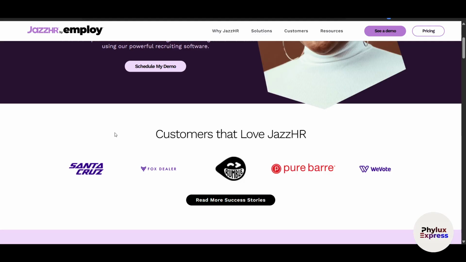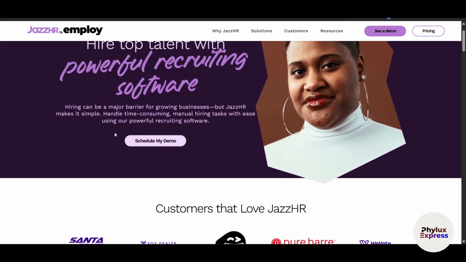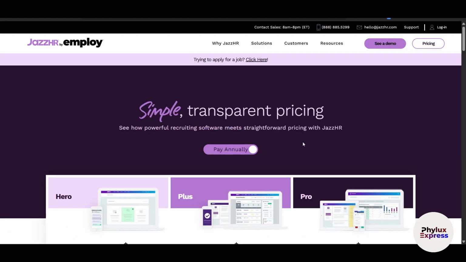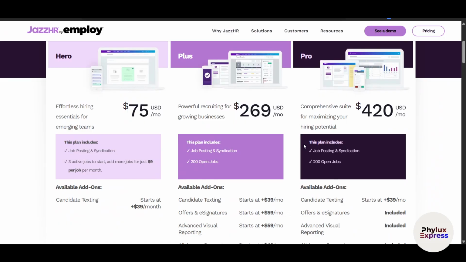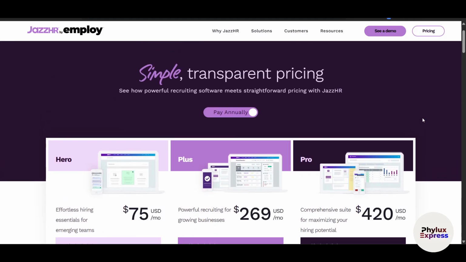Okay, so without wasting any time, the first step in any hiring process is getting your job in front of the right candidate, right? So first of all, you have to make an account. Before making an account, it's not a free platform. It gives you a 14 day free trial, but only after you apply for the demo.